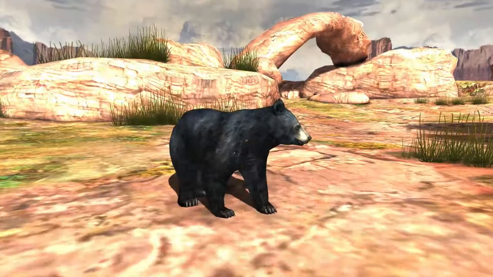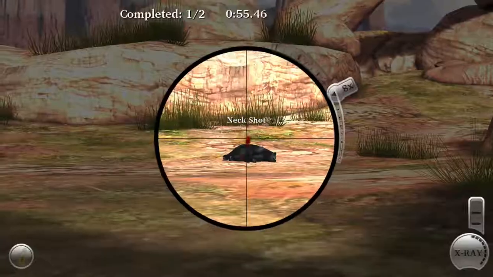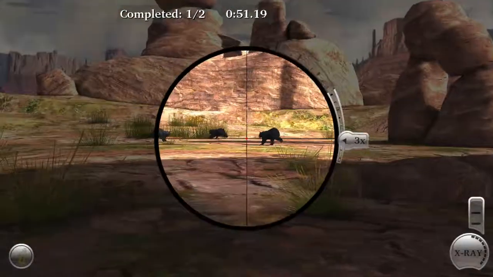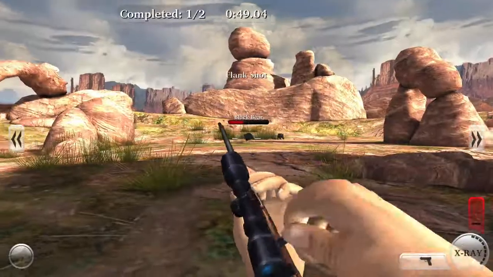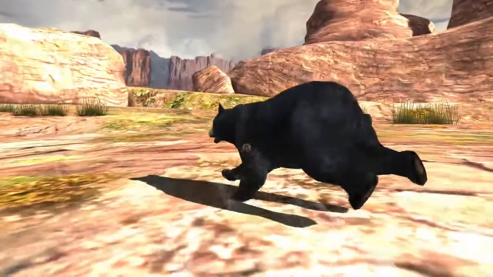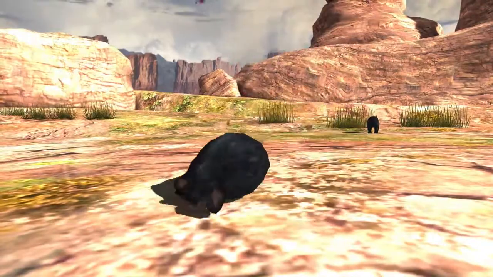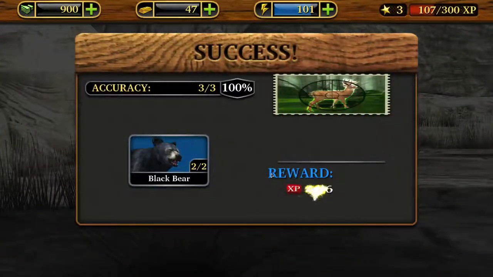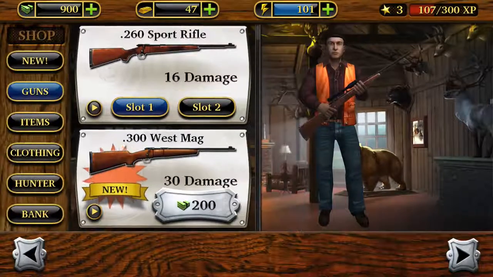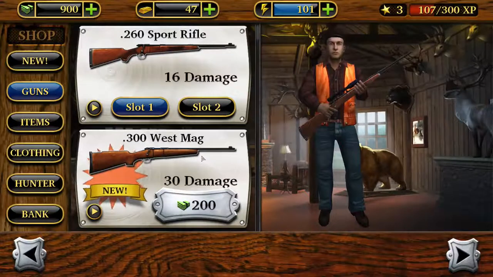Boom! That's a vital organ. Next shot. Wow, look at all of these guys over here. Oh, come on. Yes. Oh, darn it. That was in the shoulder. I was aiming right behind the shoulder to try and hit it behind, or at least that's where I wanted to aim. 76 XP and 250 cash. 100% accuracy, I would hope so. That's kind of easy.